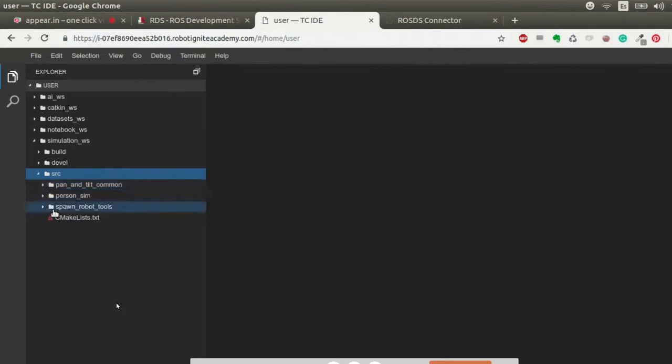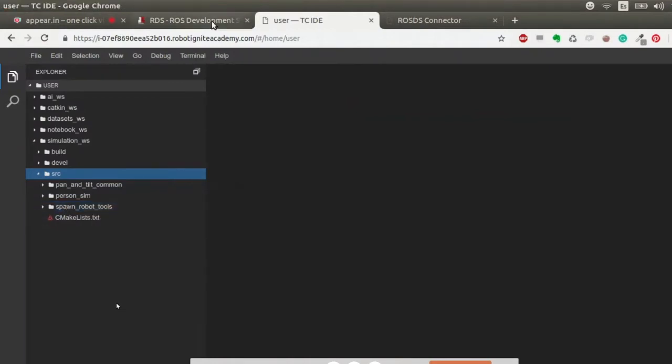Then we have two dependencies: person sim, which we use to simulate persons, and spawn robot tools, a package we generated here at The Construct that makes spawning URDFs, SDFs, and other things much easier.